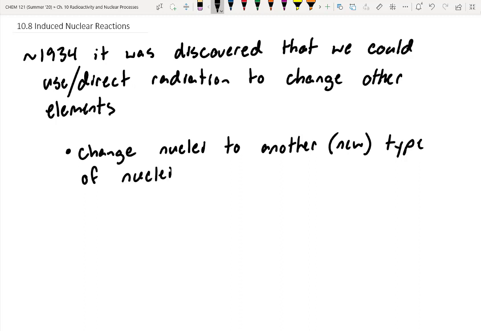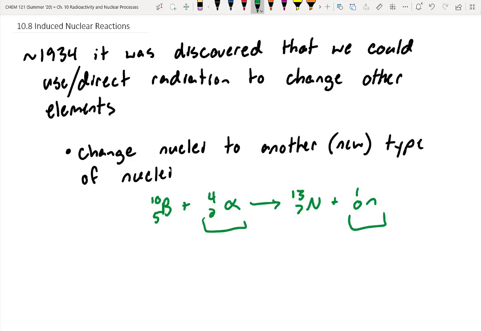A good example that they show you in the book, one of the earliest experiments, was taking boron-10. You could have a sample of boron-10 and expose it to alpha particles, which could come from some other radioactive source. During this process, you could actually change boron to nitrogen. At the time, this was pretty wild, right? This goes against the law of conservation of matter. But it works with nuclear reactions, as long as things are balanced, meaning you account for this alpha particle on one side and the neutron on the other side. We aren't creating or destroying anything here. So that's one unique purpose.